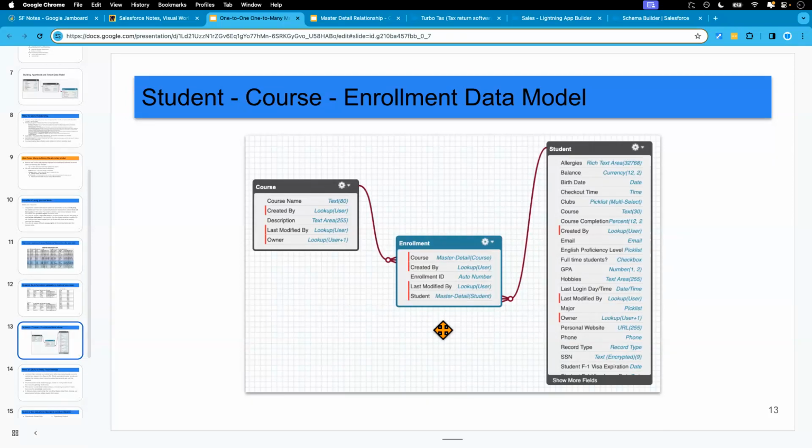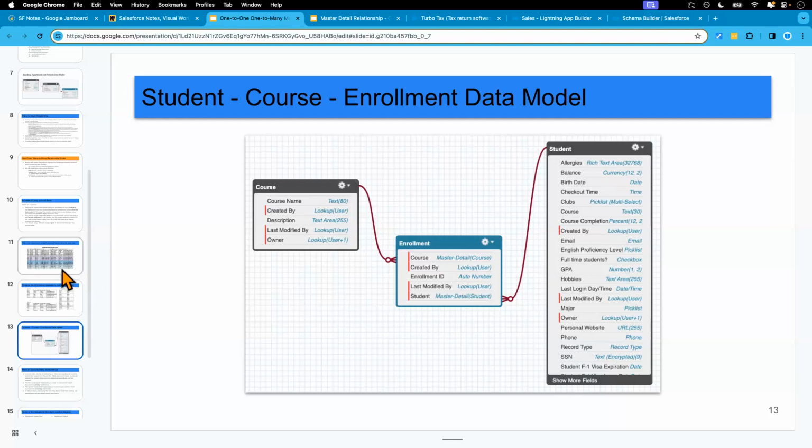Our ultimate purpose is to save information, right? We want to save information about the courses and information about the students. We want to store the data. We want to know which course is being taken by which student. We want to save that information. You might ask, okay, why can't we create one big object and store all of that information?